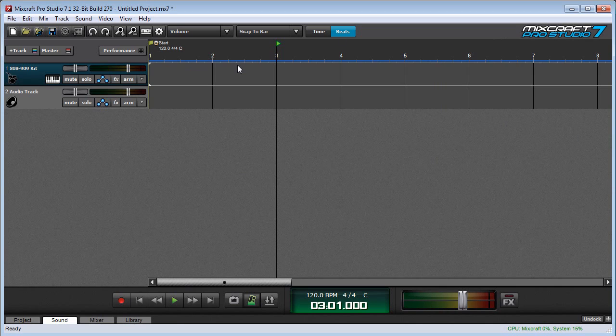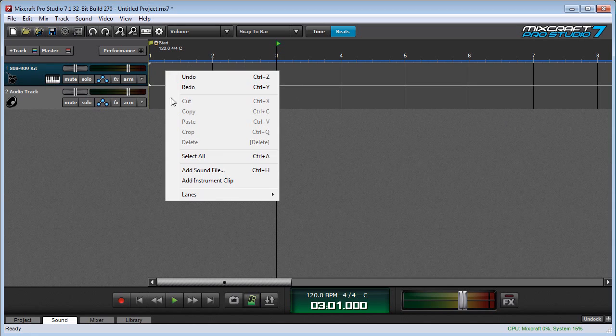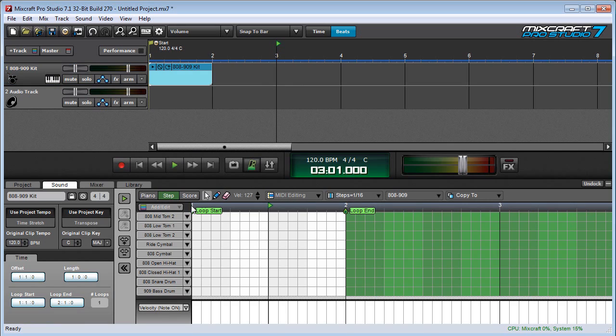Since I'd like to create drum patterns from scratch, I'm going to start by right-clicking and adding an instrument clip. And first you'll want to make sure that Step Edit is selected up here. And you can see the 808 and 909 instruments already there because Mixcraft knows that I'm using an 808-909 kit. The pencil tool is the most important tool you'll use in the Step Editor, so we'll select it right here. And you can start drawing in notes.